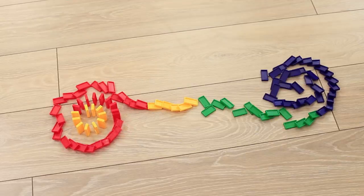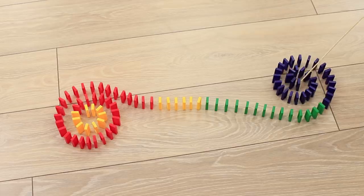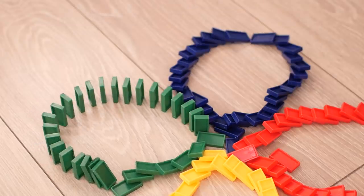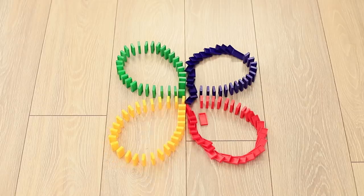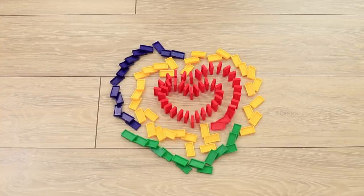What if the domino effect worked in the opposite direction? Look, the dominoes rise from the floor and line up in slender rows. It's a chain reaction.